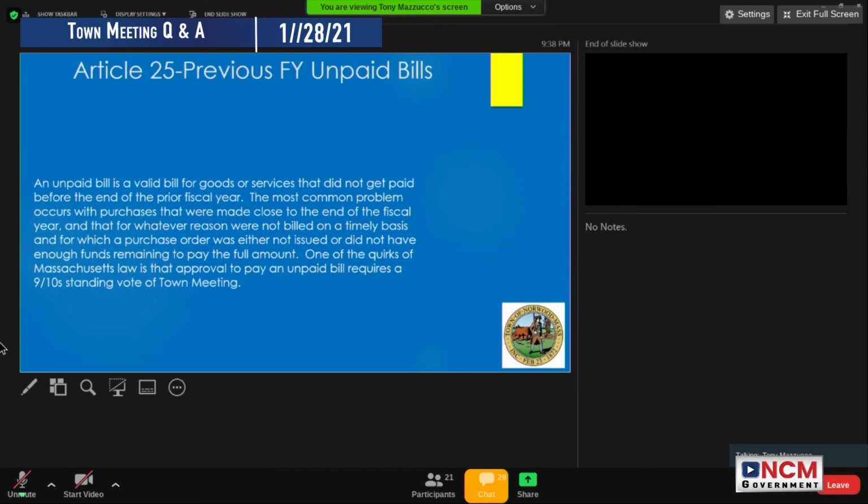I know we did have one, I don't know if it's this year or last year, with the fire department as an example. They had $9,000 left in a budget line and had a bill show up July 20th for that $9,000. It hadn't been encumbered. We closed the books. It's just a quirk of laws in Massachusetts that we have to deal with. And oftentimes, as those of you who are veteran town meeting members know, we have to get all the way to this article to appropriate $47 for a bill left over from last year, like a postage bill. Sometimes they're more substantial than that. And it requires a 9/10 vote of town meeting. For whatever reason. But as I said, the law says we have to pay a legal bill anyway.